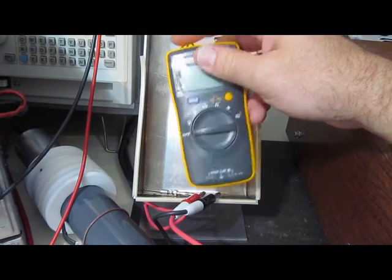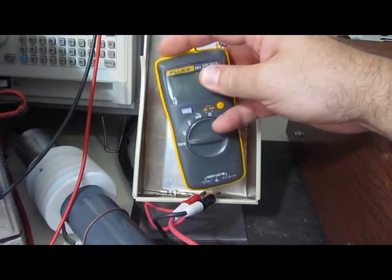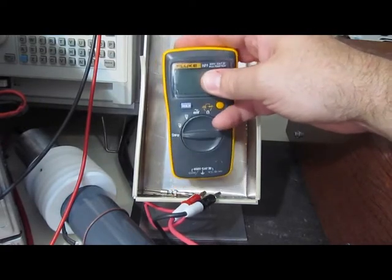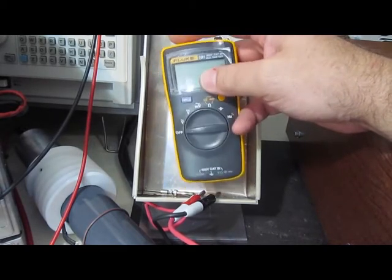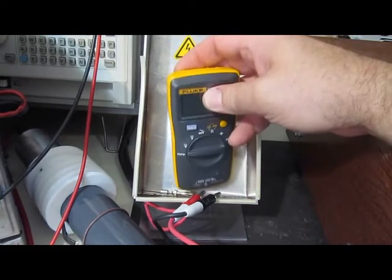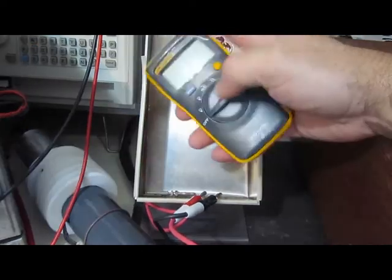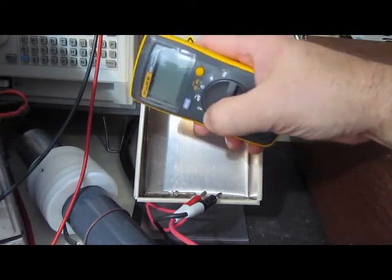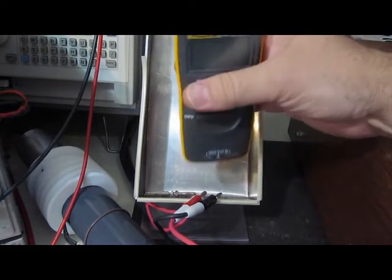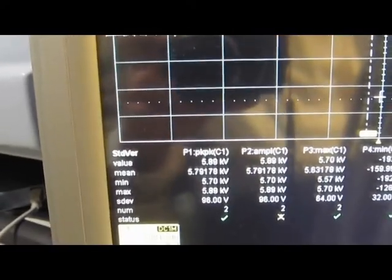When I ran my first shootout of $50 meters it came down to an Amprobe AM510 and this Fluke 101, and the Amprobe ended up getting damaged. The energy levels that we're running now — voltage, the pulse width — it's all much higher than what I ran that final at. So the meters that survived this round of testing are actually all going to be very, very robust. It would have been very interesting to see if a Fluke 87 had even survived this test. This is a pretty big hit. You can see the number of meters that we've taken out. You can see our peak height now is about 5.9 kV — this is the maximum of the generator, just shy of 6 kV.